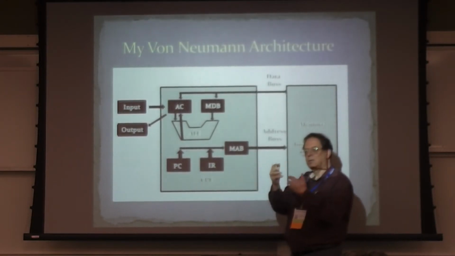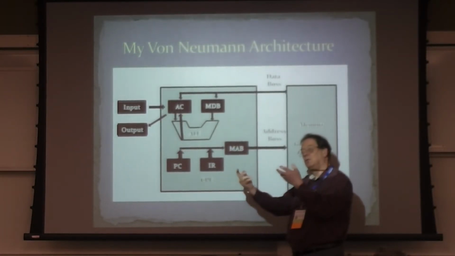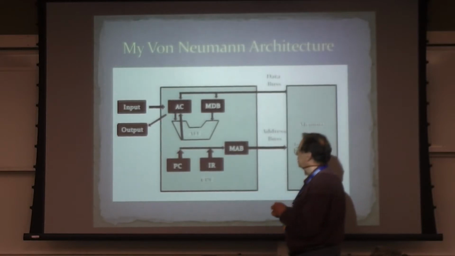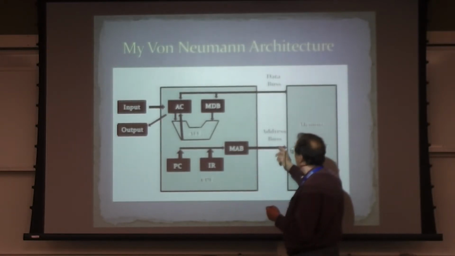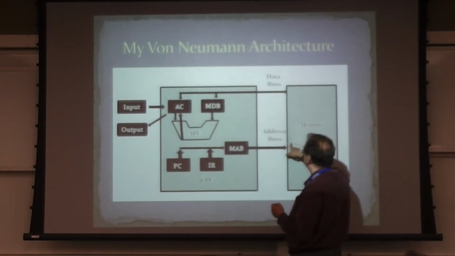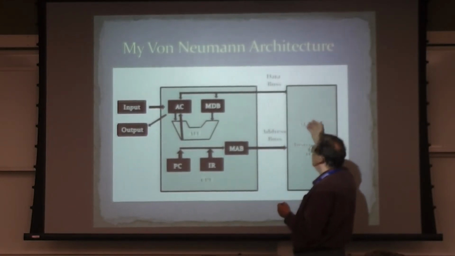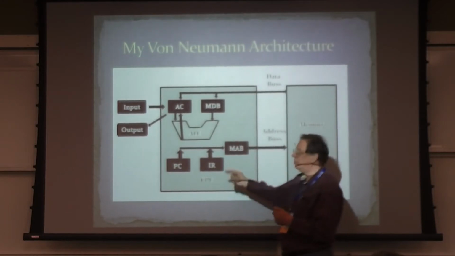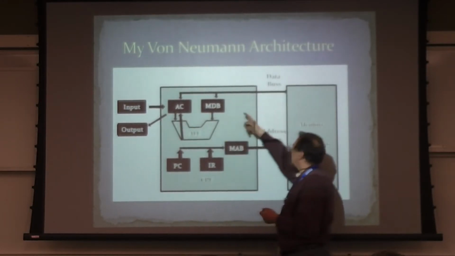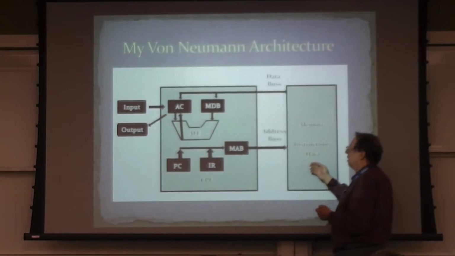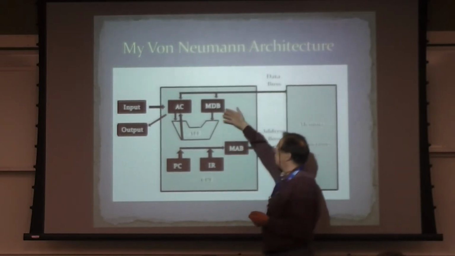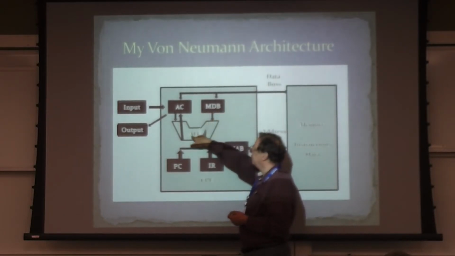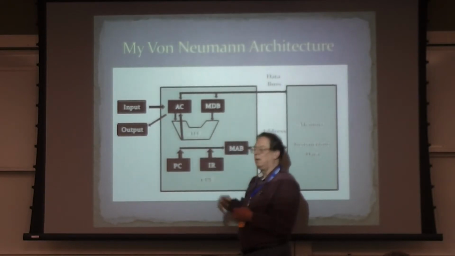The instruction gets split into two parts: a part that tells what the instruction is, and a part that tells what we're going to do the instruction to. In this case, it's an address. So we'll take that address, go into the address bus, and get data out. Sometimes we'll do a load from memory into the accumulator. Sometimes we'll take what's in the accumulator and save it into memory. Sometimes we'll take a value from memory and put it in this memory data buffer, add those two together, and put the result in the accumulator.